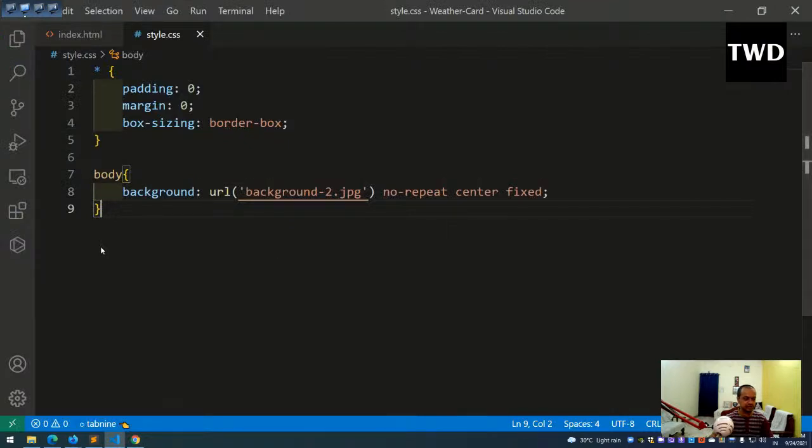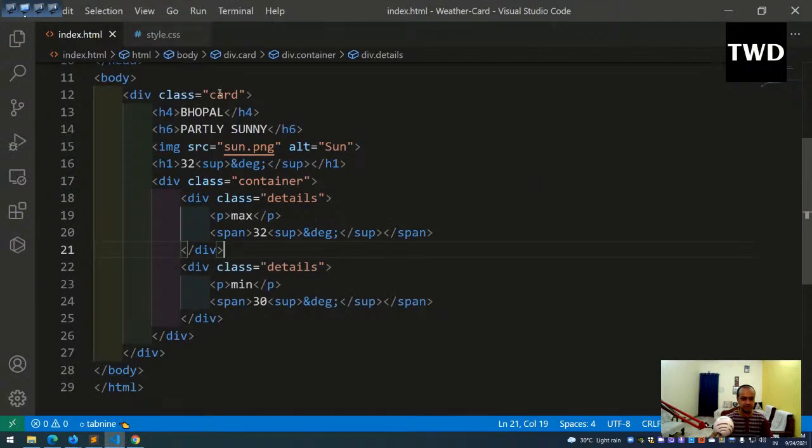Now the other things which we have to fix. The first thing we are going to do is this card.